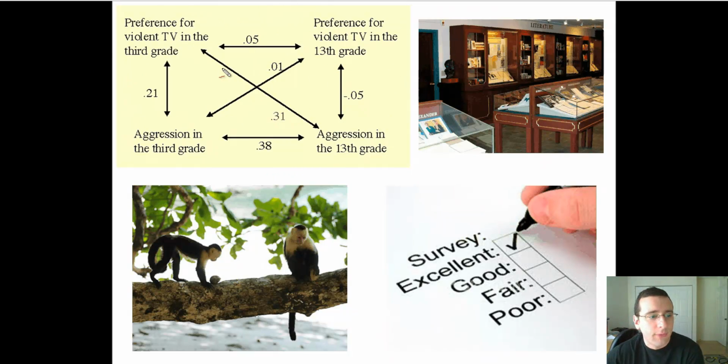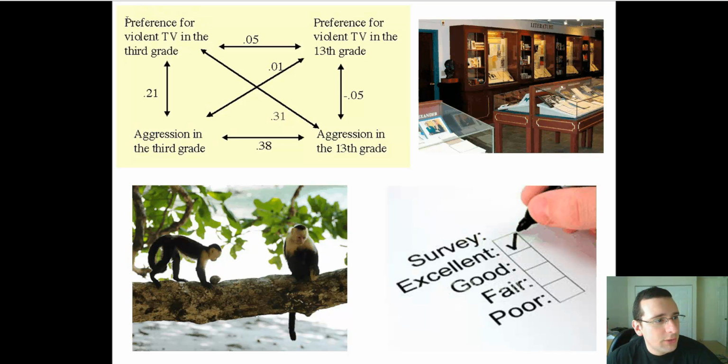This is what we call a multifactorial design, where you're trying to see a relationship that exists between two variables across time. So this is a very interesting kind of correlational study where they measure the same thing twice and compare correlations between all the variables to see the relationships that existed.